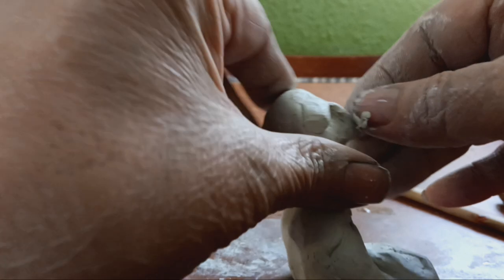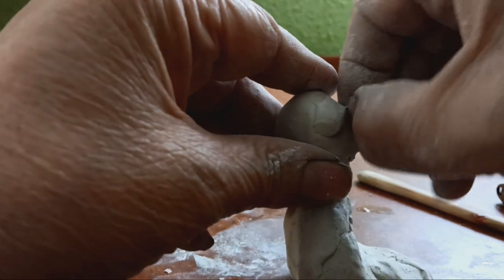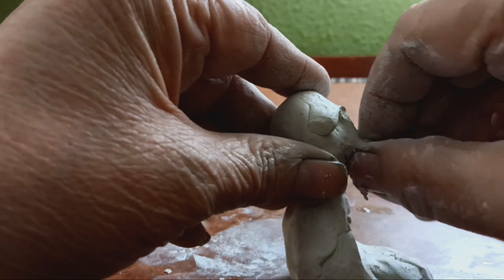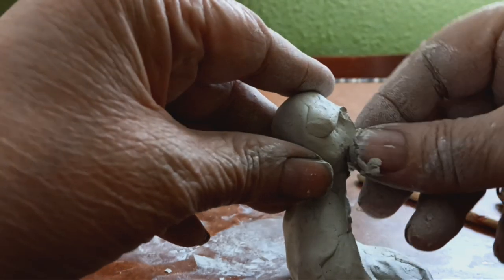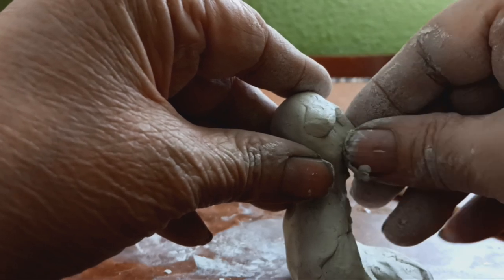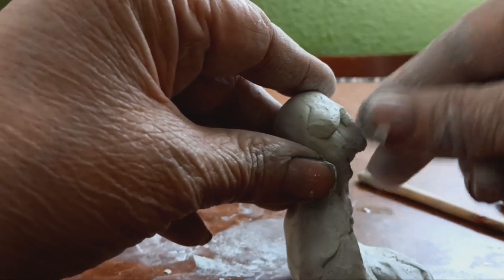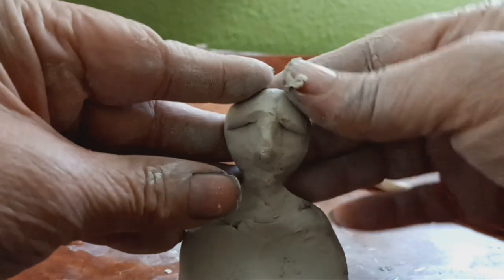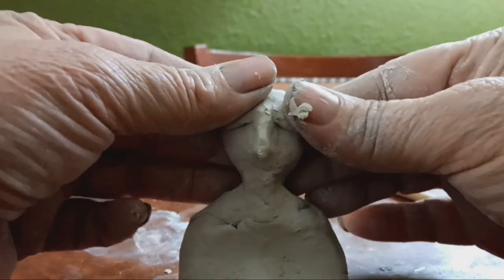He's got a big nose. I know, it doesn't have to be that big. You can slim it down. You can just pinch a little clay off, like that. And just form it. So there, he's kind of sleeping.